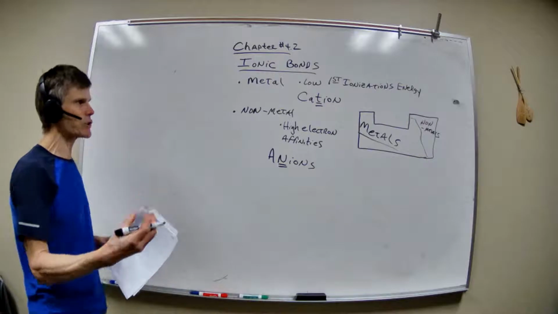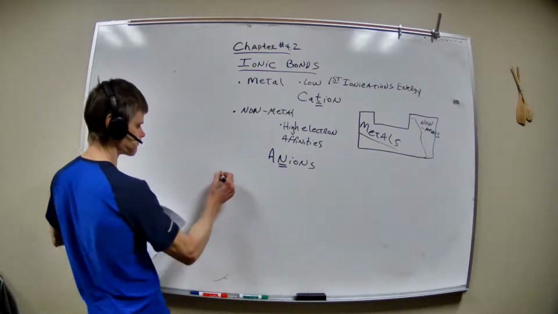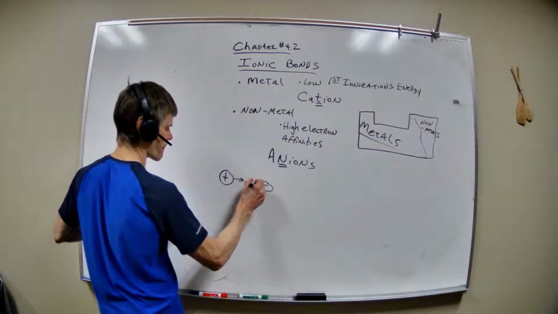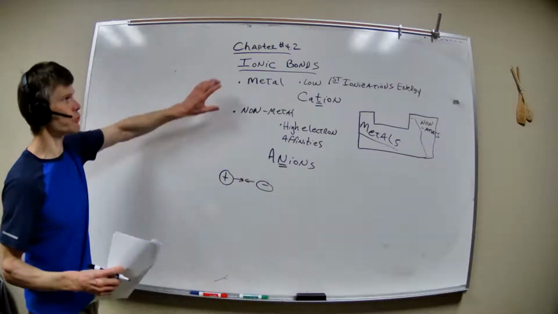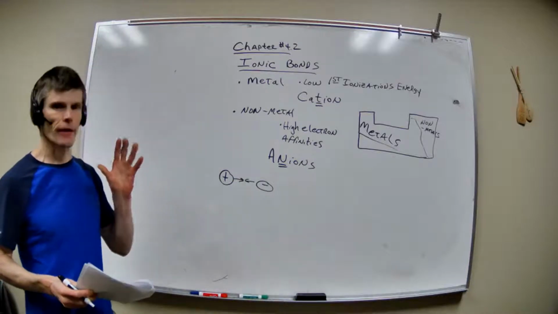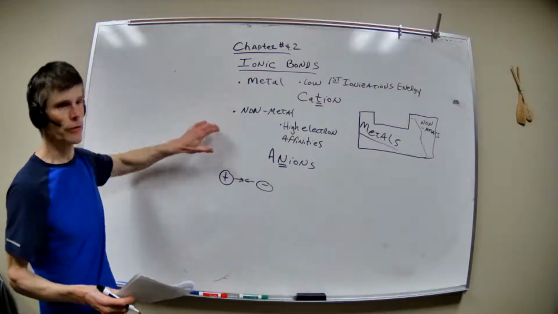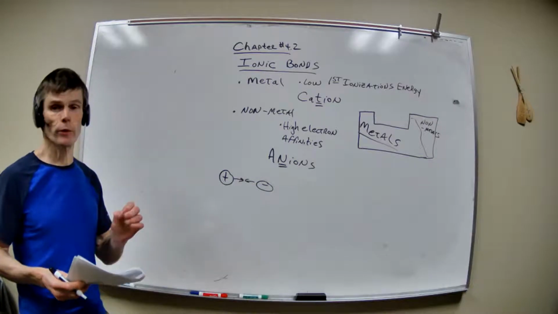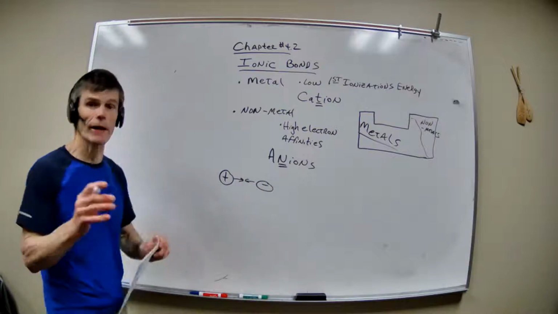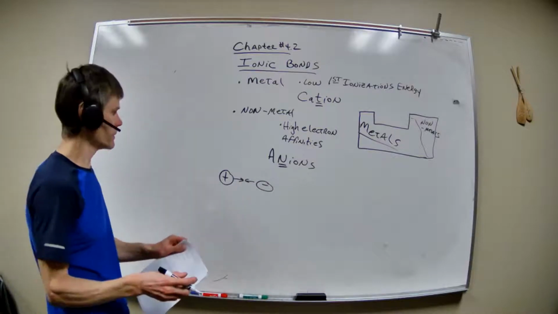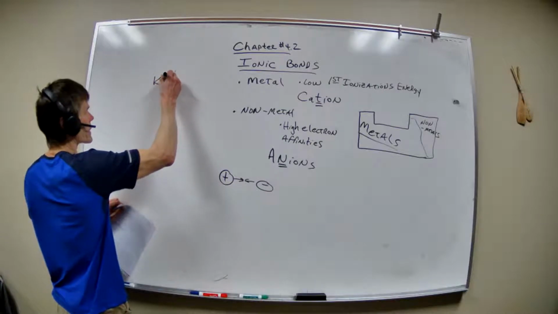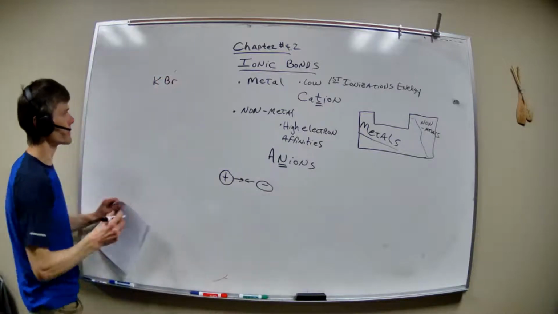And this attraction between a positive particle and a negative particle is the nature behind an ionic bond. So what we need to recognize is that ionic bonds are formed from metals and nonmetals. And I have a few examples on today's PowerPoint. We're going to learn how to name these a little bit later in chapter 4.8. We're actually going to return to these in a few minutes.